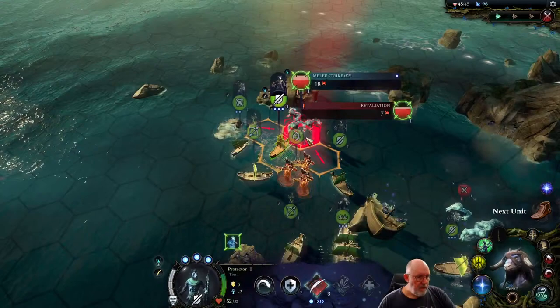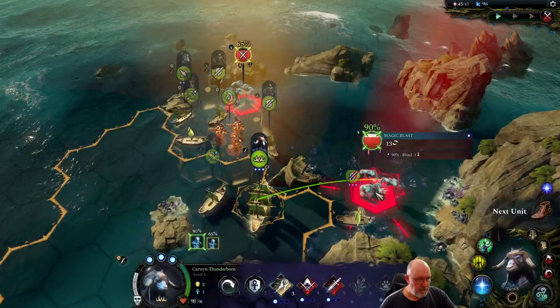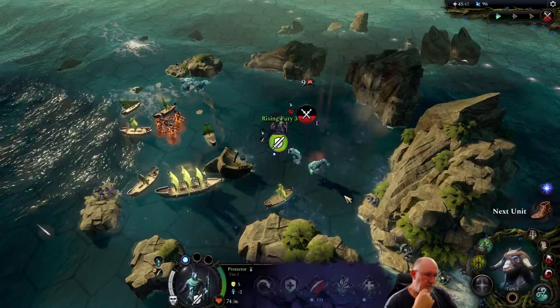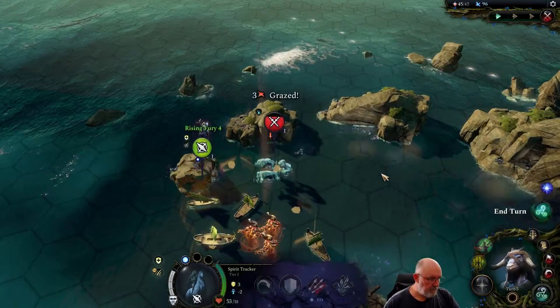Now, I can do more damage to it than what we receive, but I'm going to put it back into shield wall, just with the protection that we end up having. And it's been blinded, which means I get free shots in here, so I'll take that. Up to 4 there, that's good. Does a little bit of damage. Not much. There we go.